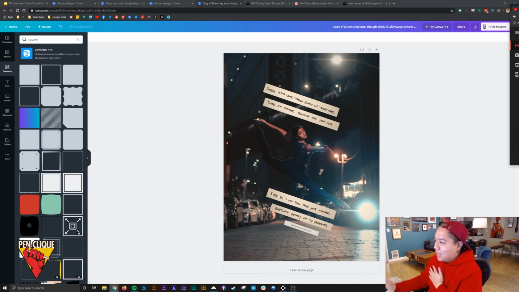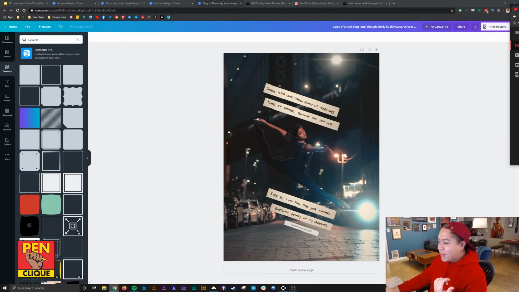So, quick review of what we just did. We adjusted it so it looks right. And then we looked at the text and made sure that the text is a certain font that gives us the feel that the poetry gives us. And lastly, we looked at the image and figured out the best way to compose it so it works best with the image. And this is what we got.